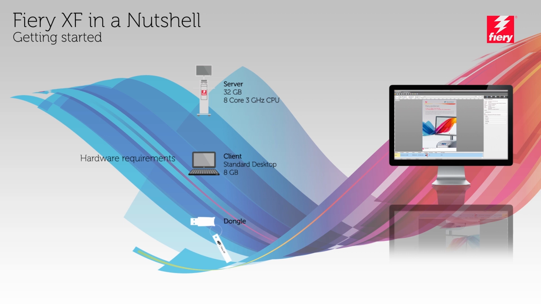The minimum hardware requirements for client and server differ, since the server has a much bigger workload and the client is much less demanding to the hardware. The client is only the view into the server, which is doing the actual processing. The more memory, the better is a rule of thumb, but at least 16 gigabytes of RAM are recommended and an 8-core CPU. For high demands, EFI offers the Fiery proServer that provides the highest throughput.